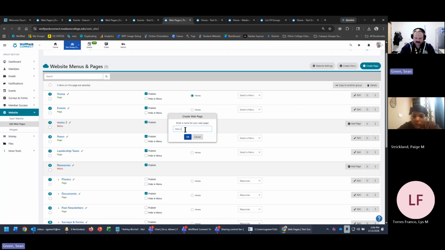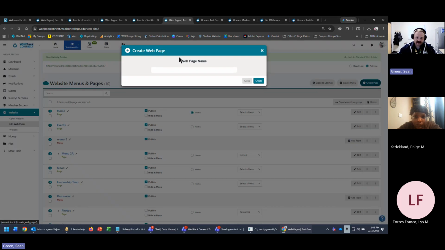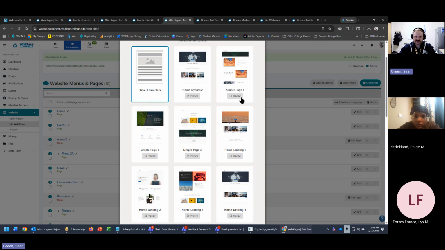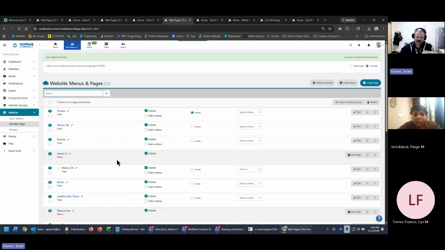So again, I'm going to do it both ways. I'm going to do menu 2A, right? Which will create a basic page right underneath that, or I can do create page right here, and you'll start to see that, yes, things start to pop up. This is where it could be nice, right? I could say I want it to be like a simple page too. I can select that and then hit create, and then that will make that happen, right? Oops, I should change this to menu 2B, I'm sorry.